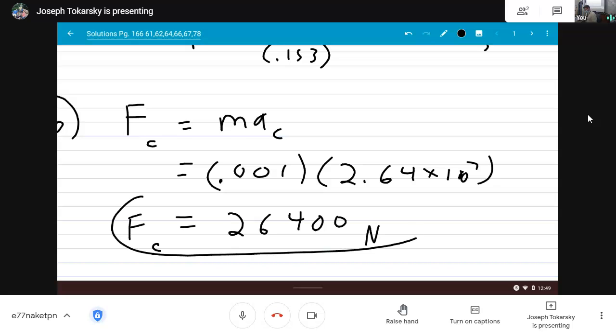So even if you have this tiny 1 gram object, a 1 gram object is very, very light. I mean, if I put a 1 gram object in your hand and you were looking away and I did it very carefully, you probably wouldn't even know it was there. All right? But it still takes a high force if that low mass object is at the end of something spinning crazy fast, right? It still would take a great force to hold it on. We okay on that one?